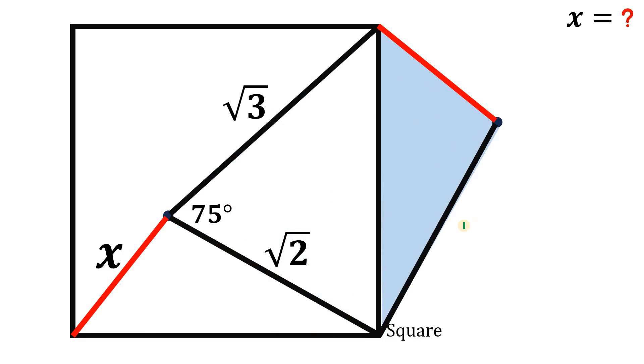Now in such a way that this segment is square root of 2 and this red segment is x. Now from here what we're going to do is connect these two points to create another triangle and we will focus on that triangle. Now what do we know in this triangle?